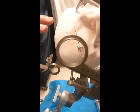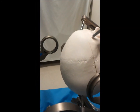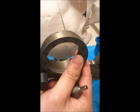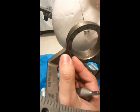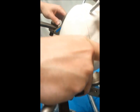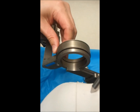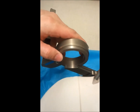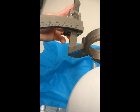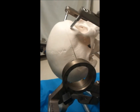Then having the patient draped, and then cutting holes for the drape, placing this on with the right side first, ideally with an assistant, okay, and this needs to be slightly loose to give you some play, and then lining up this notch by sliding this left lateral component into the ring and lining those notches up. Then after that is fixated appropriately, pushing this, making sure this is pushed in, and then tightening that. Obviously if you have an assistant it'll be a little easier. Tightening that so now you're secure.